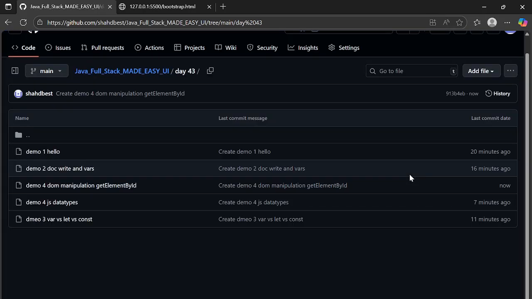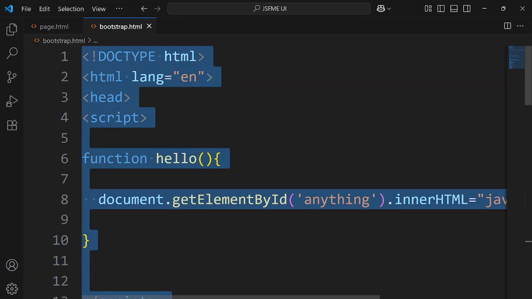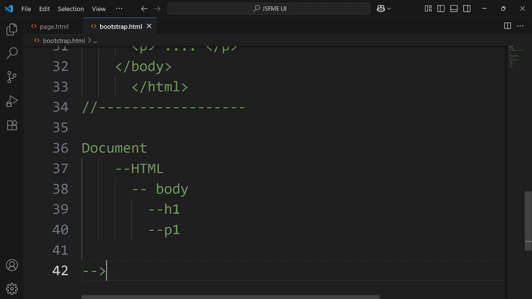All right, so looks good, right? So what we have done is we have simply created an event here, and using that particular event, we have changed the document element. Okay, so we can even change the styles as well, right? We know that by using DOM, we can even change the styles. That means we can even change the color or anything that's related to the styles. So let's go ahead and understand how we can do that.